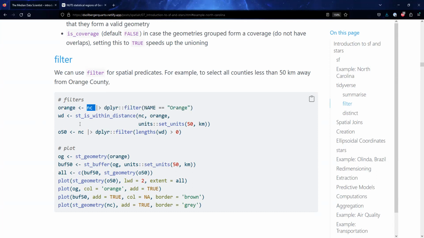And for a neat computation that's found in SF, you could form a buffer of 50 kilometers. And then you could also, in a different workflow, take those North Carolina counties and filter where, once you have that buffer, where that buffer is true. So where we are within 50 kilometers.